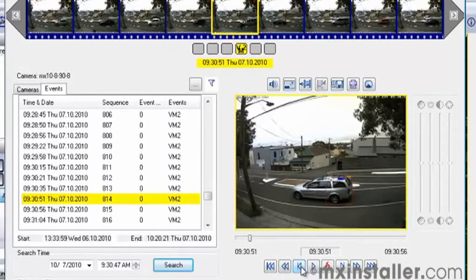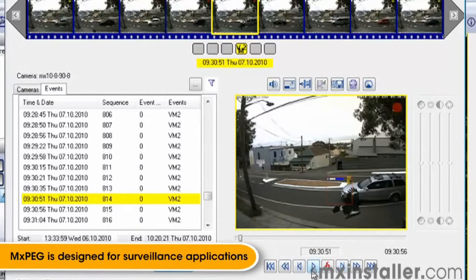What's interesting is that the camera was able to capture each of the bird's movements without blurring. This is a clear demonstration of the power of the Mobotix MXPEG codec. If we'd been recording this same event using H.264, there is no way we'd get the same results — there would be blurring and lost data in some of the frames.